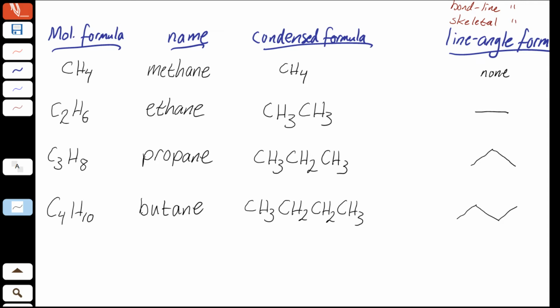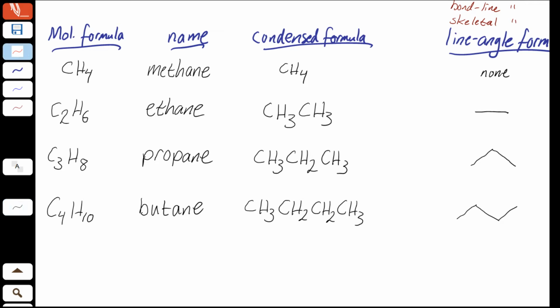Okay, so let's talk about what's going on here with these line angle formulas. So what are your guesses? How do we make line angle formulas? What's going on with that zigzag line there? What does it mean? Yeah, please. It's just the carbon to the carbon, but it's also showing the bond angle for the carbons. Yeah, so in this structure, we've basically abbreviated writing carbons and hydrogens. So in a line angle formula, the ends of lines and the points at which they come together indicate carbon atoms.